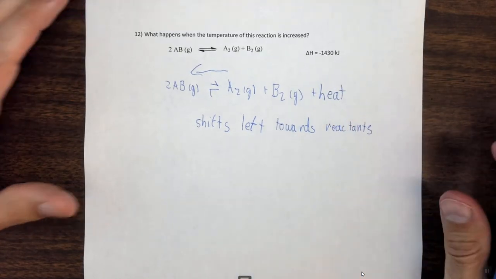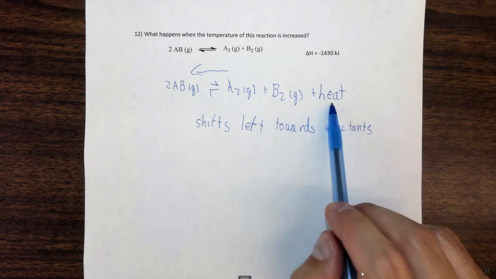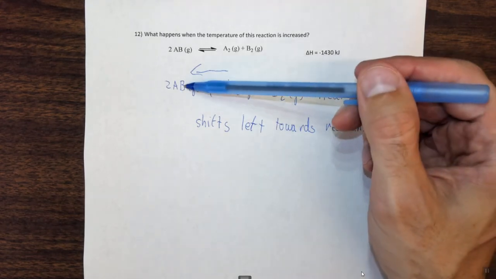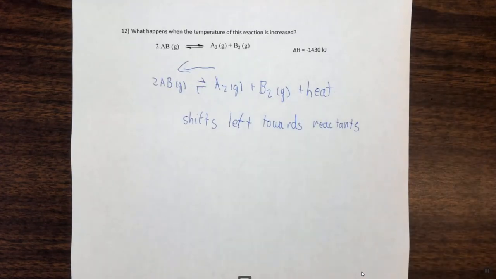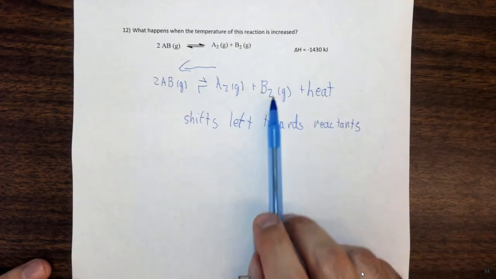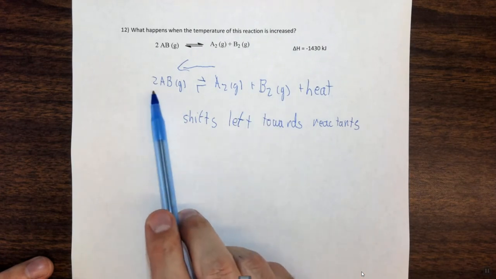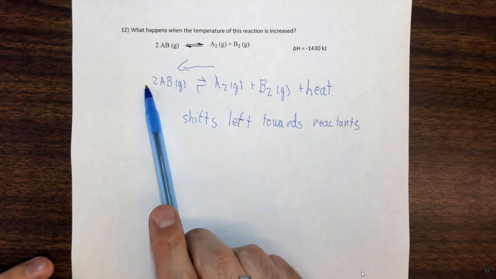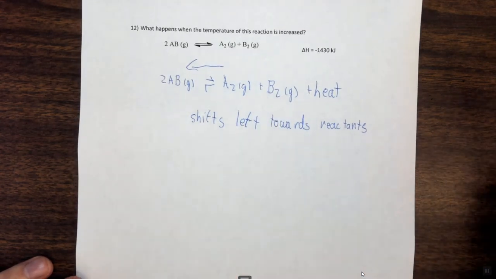So, Le Chatelier's principle, put briefly, is the equilibrium will shift to reduce the disturbance in equilibrium. When more heat is added, it favors shifting back towards the reactants, in this particular case, because the reaction is exothermic. The same as if you added more B2, which shifted back towards the reactants. And if you added more AB, you would shift it forward towards the products to remove the excess AB.